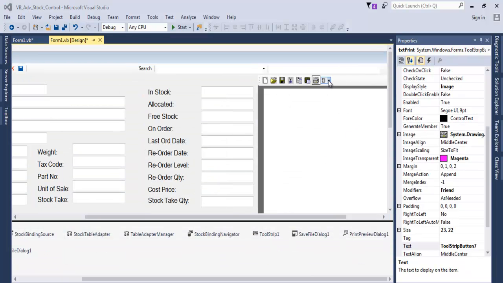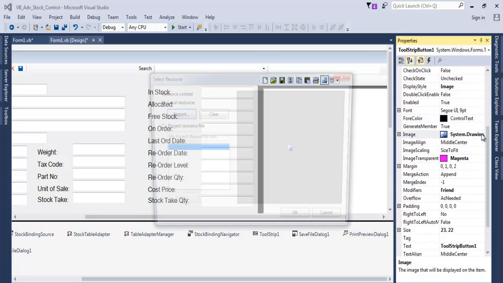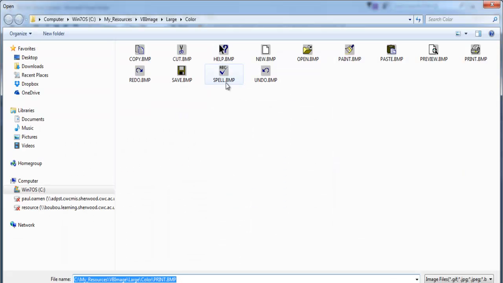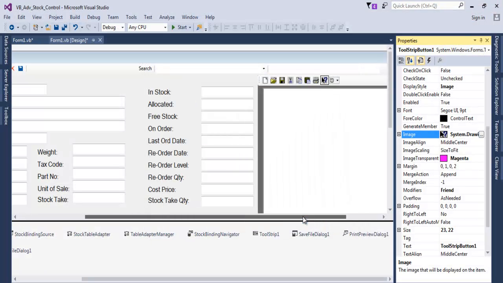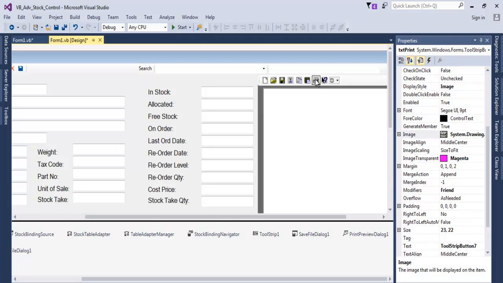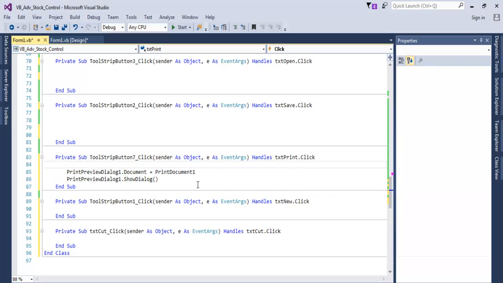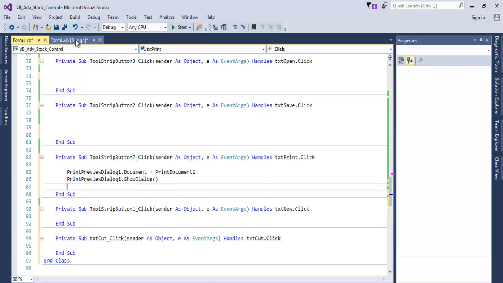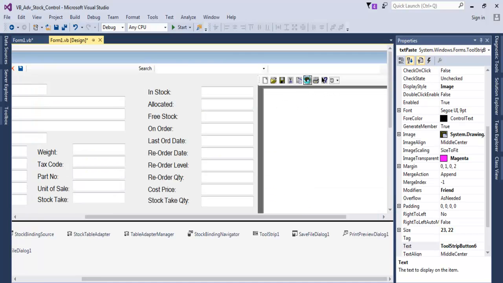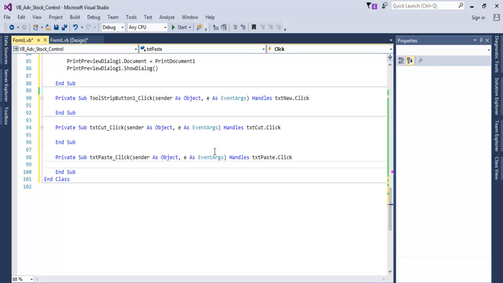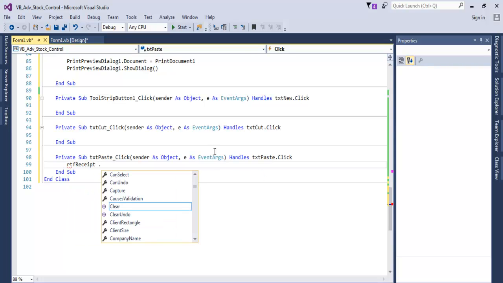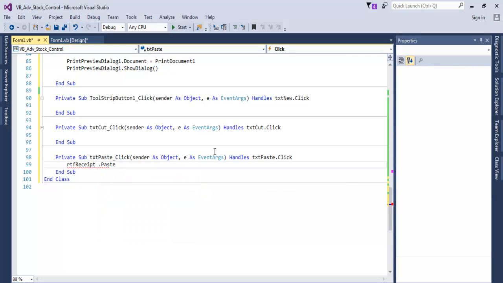So now, the next thing we want to do is let's add one more button here, and let it be something like maybe an information system or help file. Just put something like that there. Okay, so we have that in place. Now let's start with this. Double click on the print and just enter the following lines of code for print right there. Now double click on this, and that's for paste. There, that's for paste.